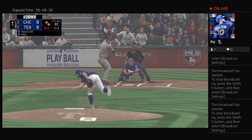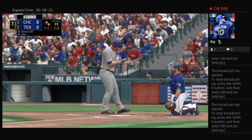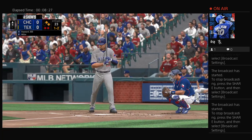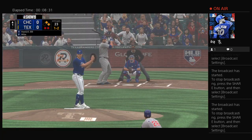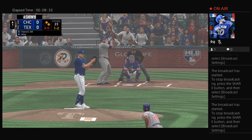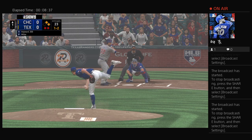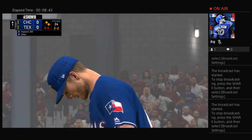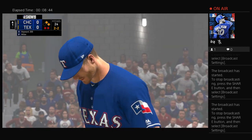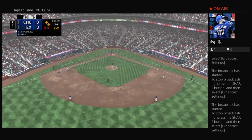Ready with the 1-1. High in the air down the right field line. And foul. Next pitch will be number 24 in this long first inning. Breaking ball that time that misses out of the zone. Pretty standard curve in the dirt, looking for a strikeout there, but that was a good job of recognizing it and holding back at the plate.